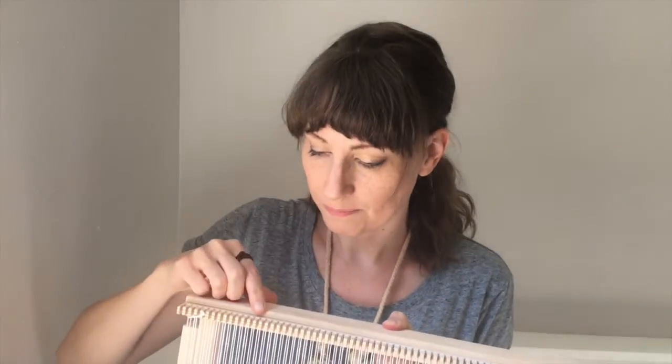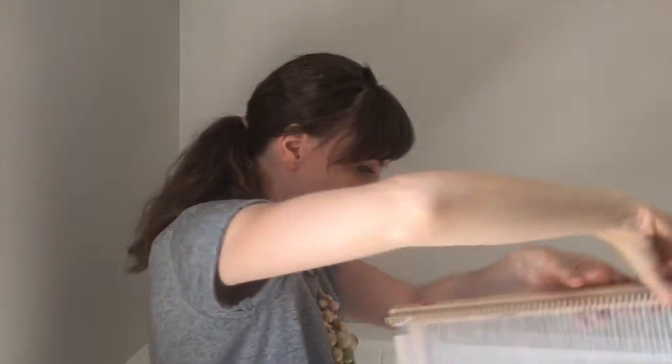This one I would also consider notched. So again, you're bringing your thread around and down. And then this one I would consider tabbed because it's at the top and it's got indents for where your string goes. And then this is more of like a peg loom, although it's actually a knitting board. But if you were going to warp it, you would just use the top and the bottom. That's it.